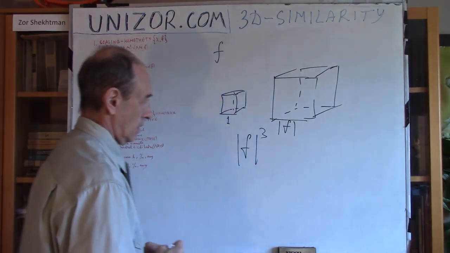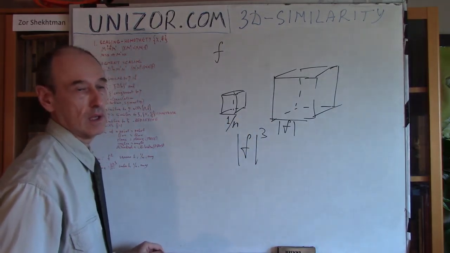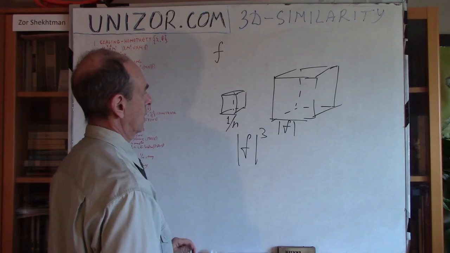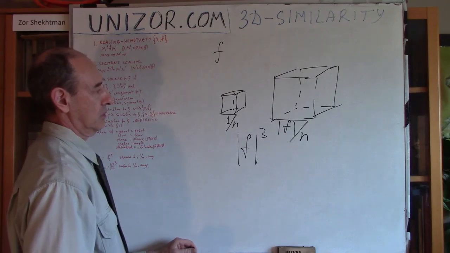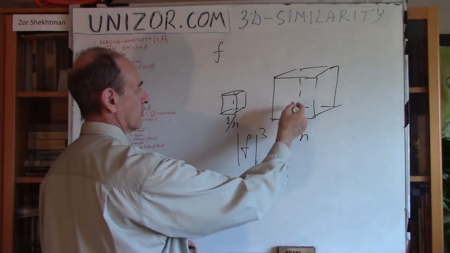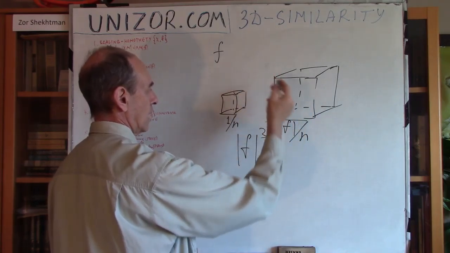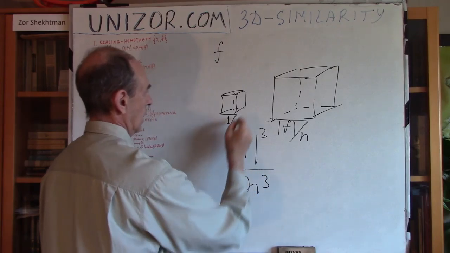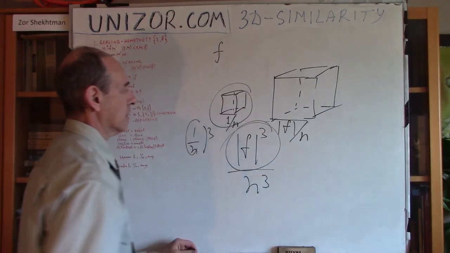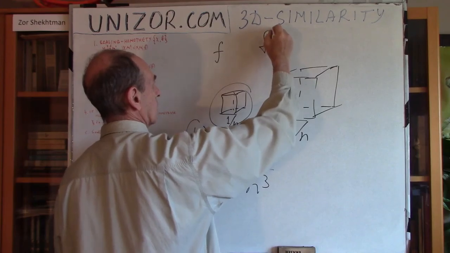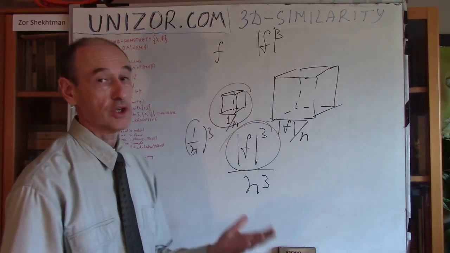Now, that's the unit. How about if the size of the edge is 1 over n? Well, obviously it would be absolute value of f over n here, and the volume of this thing would be the multiplication of absolute value of f over n three times, while the original has volume 1 over n cube. So again, the factor is absolute value of f cube. So that's the factor when we are talking about cubes.